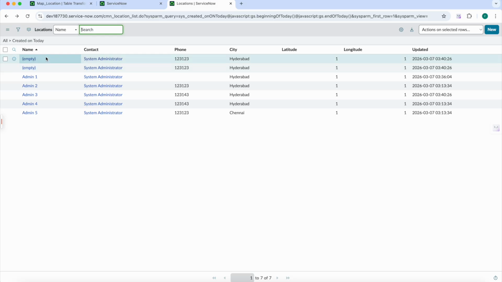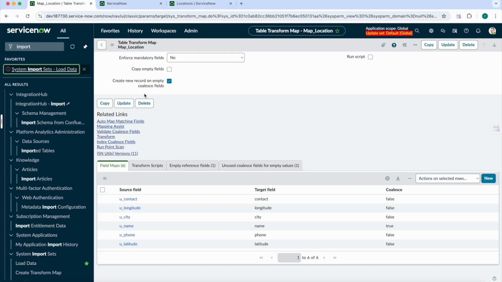But when it comes to the other two, which have empty names, instead of considering them as duplicates, the system considers them as new records and it inserted those two records. So this is what happens when we enable create new record on empty coalesce fields.